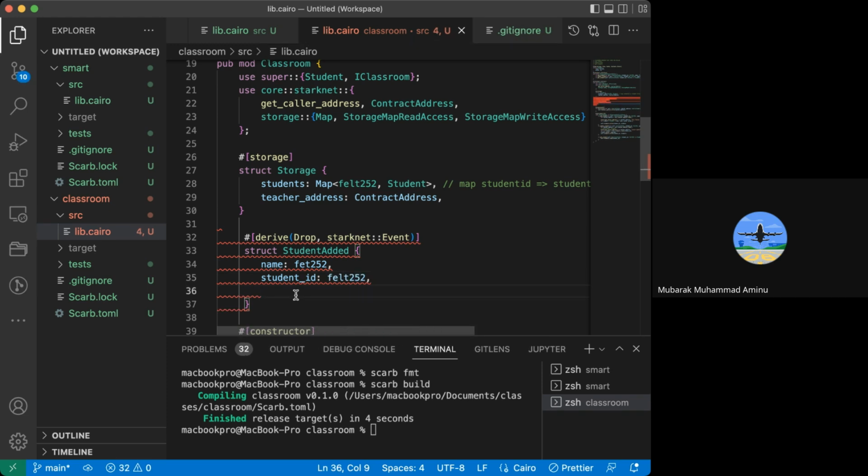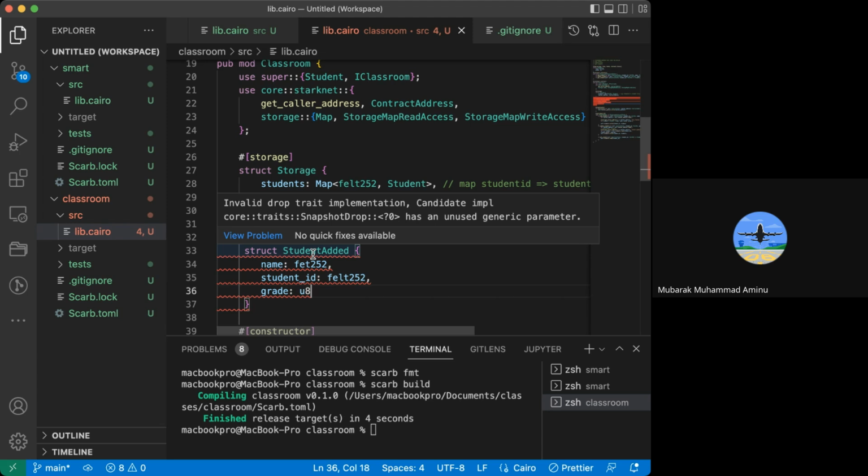And we're going to have what we call the grade of u8.